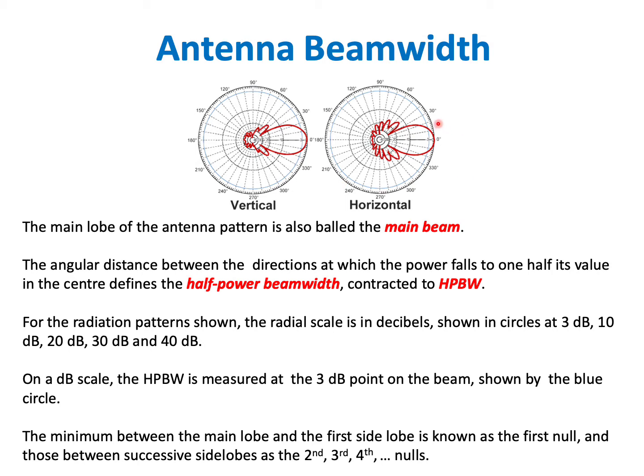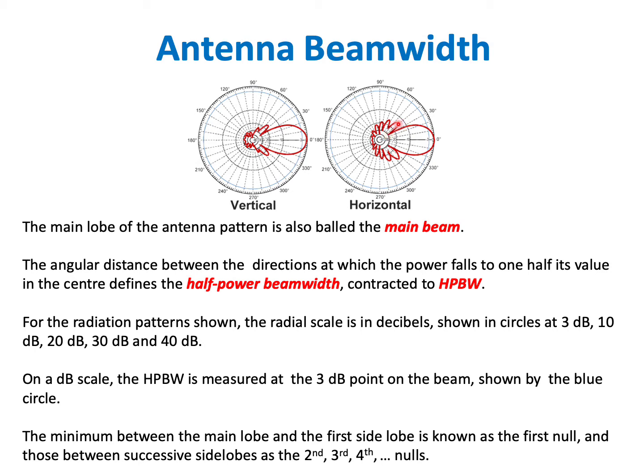So one of the things to notice that I'll point out now, again in more detail, are these side lobes. And in between these side lobes you have nulls. So here you have the main beam, of course, and the first side lobe. Just between the main beam and the first side lobe, you can see that the signal drops to negative 30 dB. So that's that 30 dB point right there. So that's the first null.